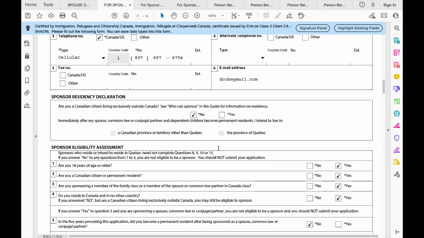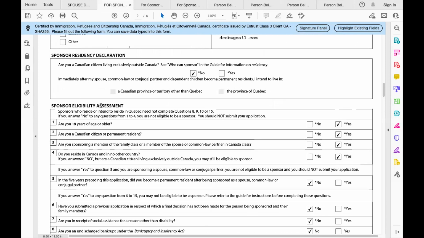If it's a yes for you, say yes. If it's a no, say no. I did mention in the eligibility criteria video, which is step 1, and also I talked about it a little bit in step 2. If you are living outside of Canada as a Canadian citizen, then you have to show proof that you're going to be in Canada when those you intend to sponsor are permanent residents.